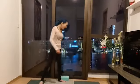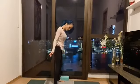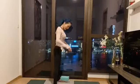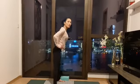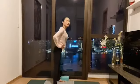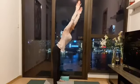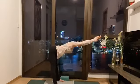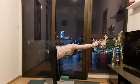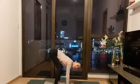So from a side view, I will be moving toes slightly in, heels slightly out, hinging from your hips. When you go down, it's natural that your hips will start sinking towards the back. I want you to come as straight as possible with your spine, but keeping your hips above your ankles for 3 and 2 and 1. Hands down here. If you have range, you can bend your knees.